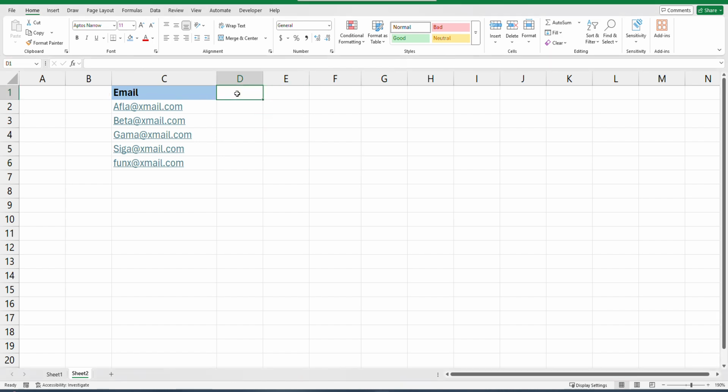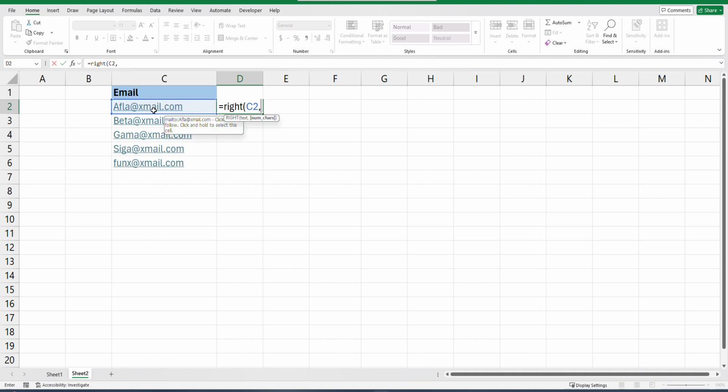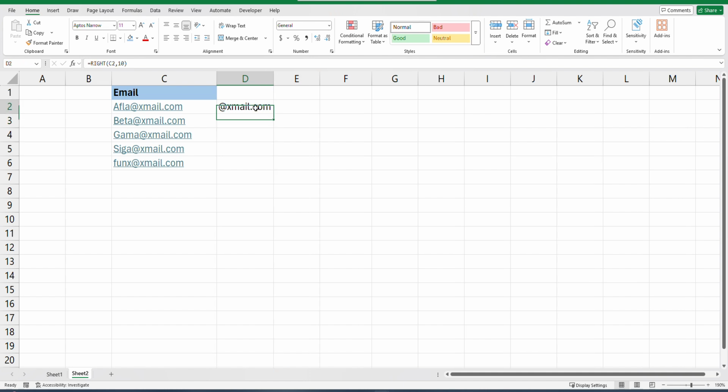Ready, set, corporate. So let's suppose I want to pull the email IDs out of this particular text. So what I'll do is just type its right side. So we'll write right. Then we have to select the text. The number of characters: 3, 4, 5, 6, 7, 8, 9, and 10. Okay. So it will pull the last 10 characters from this text.